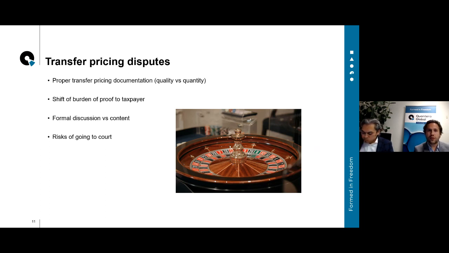Then again, transfer pricing is more an economic expertise. And there's also no, as I said, one answer that you can give on each specific question. And if you, for example, ask 10 different transfer pricing advisors on a specific matter, you'll probably get 8 or 9 or even 10 different answers.